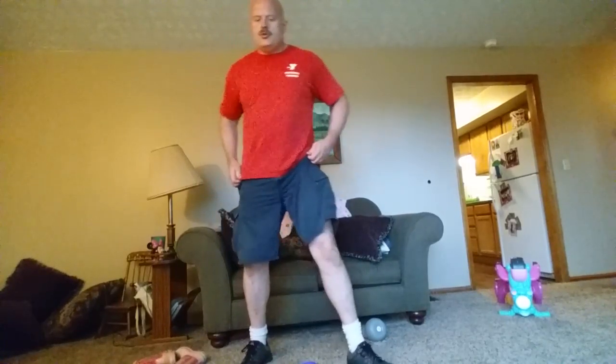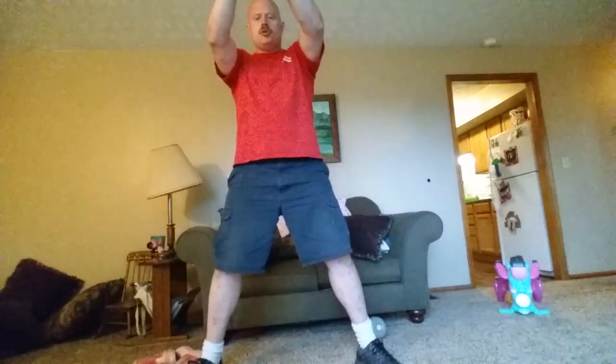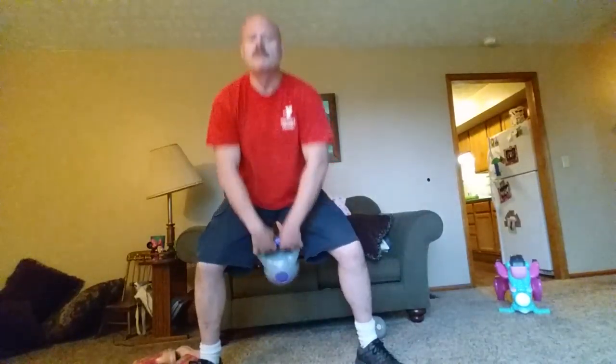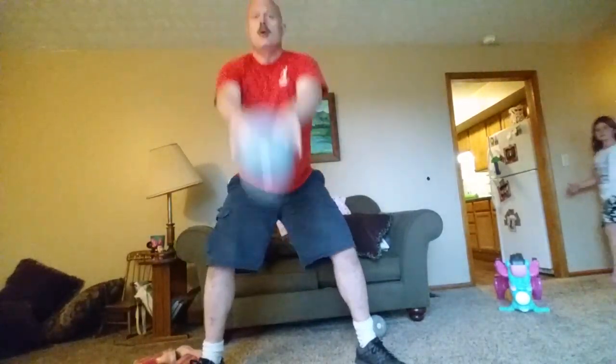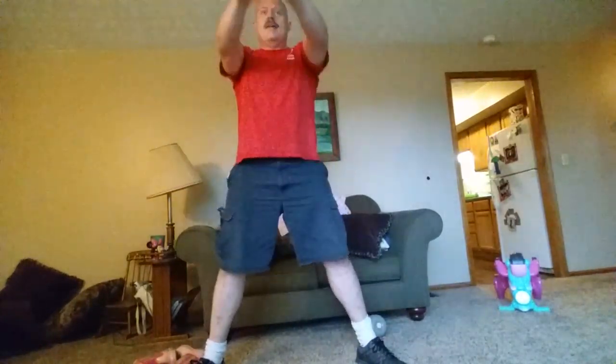Six, five, four, three, two, and one — let's get the kettlebell swings going! Make sure you're getting a lot of pop from the hips and the glutes. 50 seconds guys, come on, you can do it. This entire workout will focus a lot on that core. All these kettlebell workouts — the good thing about them is the emphasis on the core, and they're short and intense.